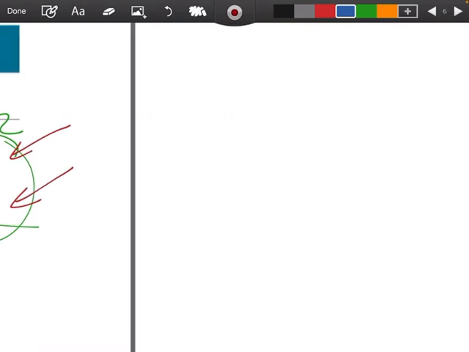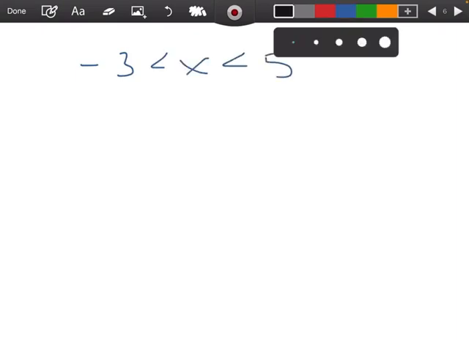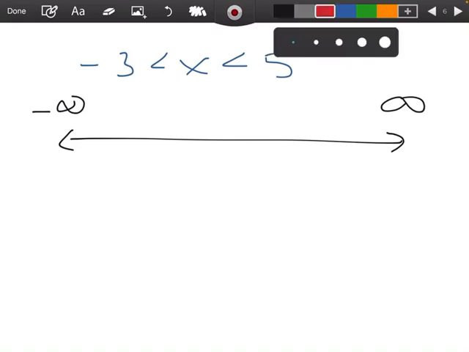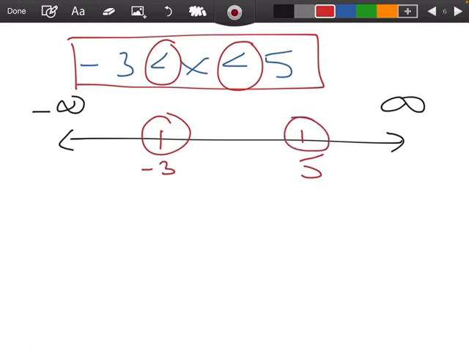So I'm going to write this on the next page. So negative 3 is smaller than x, which is smaller than 5. And I want to think about this on my number line. I know the directions are asking me to write this using interval notation, but if I actually graph it, it's going to seem real easy to understand why the answer is going to be what it is. So if I look at my problem here, the x is between the negative 3 and the 5. So I'm going to put negative 3, I'm going to put 5. Since I don't have the equal to signs, my circles are going to stay open. And since my x is in the middle, I'm shading everything in the middle.